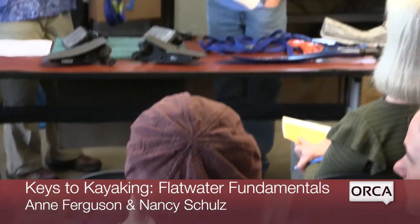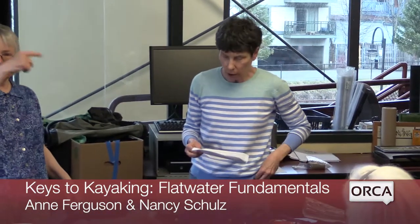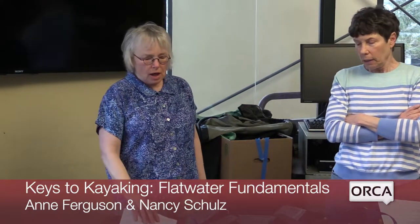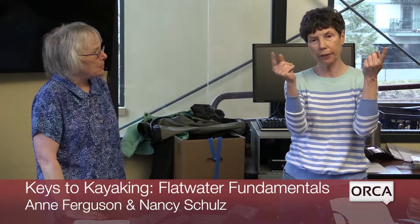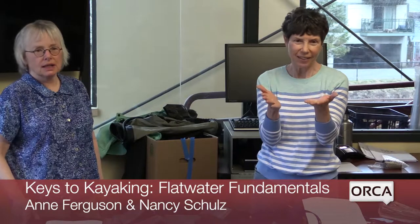Speaking of which, in this whole strapping car rack system, have you ever been concerned with security of your boat? Yes. So what we do is we take our bike cable locks and run them through our handles. Because it provides enough of a pain in the patootie to slow somebody down. If we lock the two kayak bow ends or stern ends together, it's true that the boats aren't locked to the car, but it's going to make it hard to steal the kayaks. So it's basically a security deterrent. Exactly.